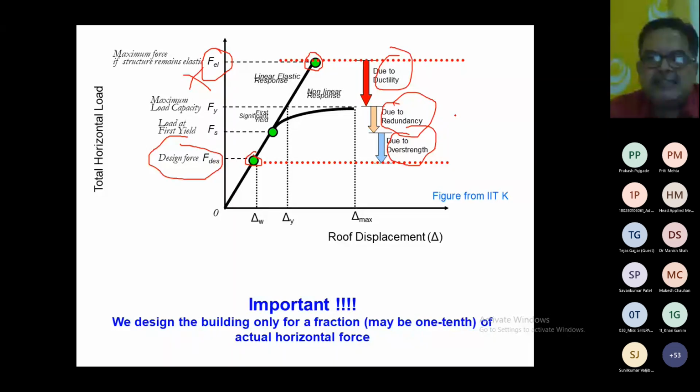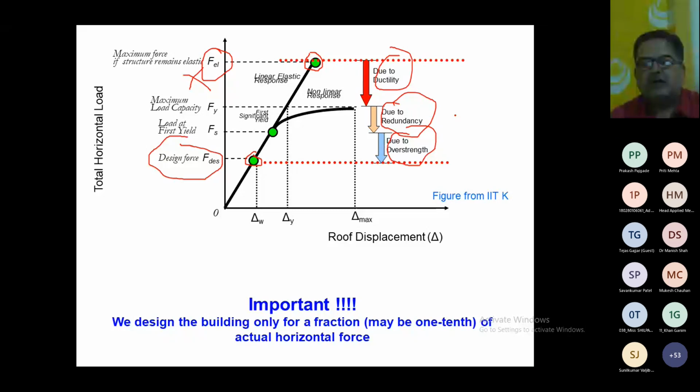I tell you, in buildings we have a higher degree of redundancy. But bridges don't have a higher redundancy. Suppose it is a simply supported bridge, or simply supported deck. In that case, if that deck fails, or any pier fails, then your bridge will fail. So redundancy is almost zero in case of bridges, but we have enough redundancy in case of buildings.